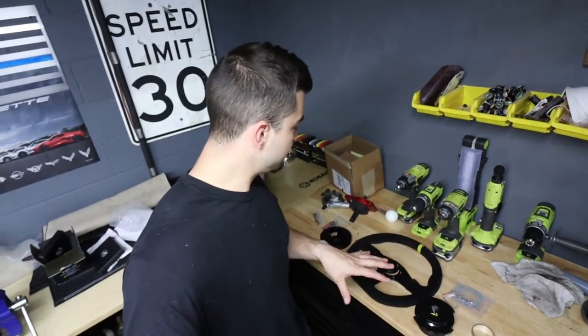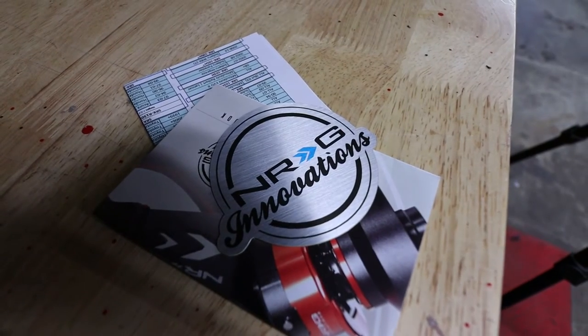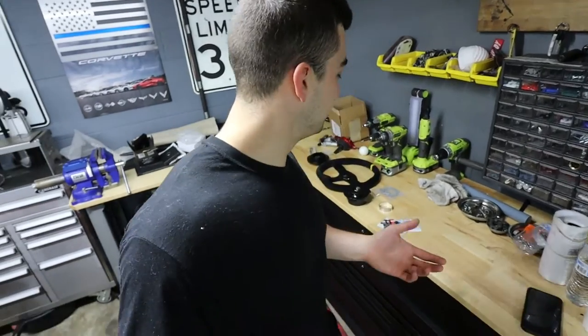So a whole bunch of parts here to install for the steering wheel. I think that's gonna be the first thing I do before I take the seats out and mess with the roll bar. And I already had a better steering wheel in my car, but this just fits better, you know? And with having the fixed back seats, it's kind of hard to get in without moving the steering wheel. So let's get started.